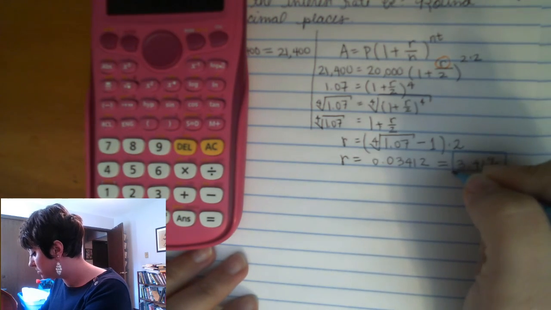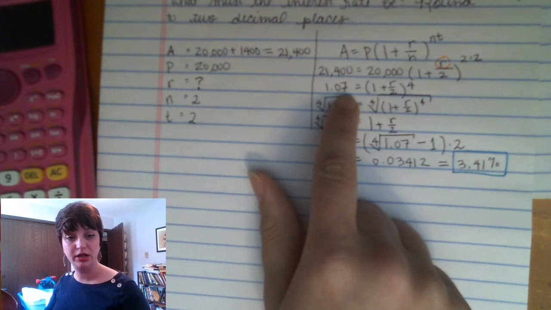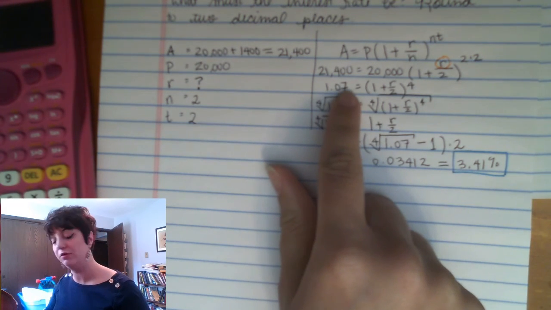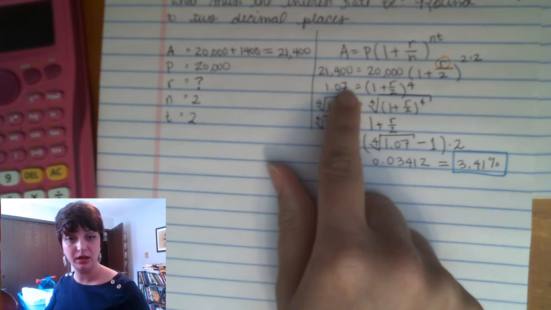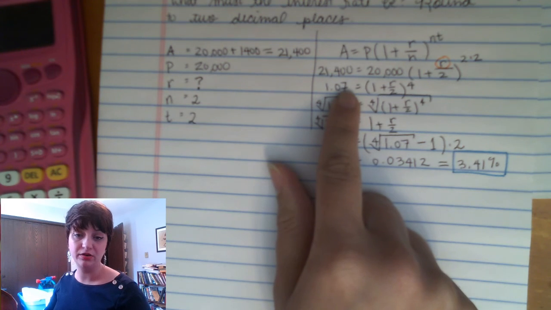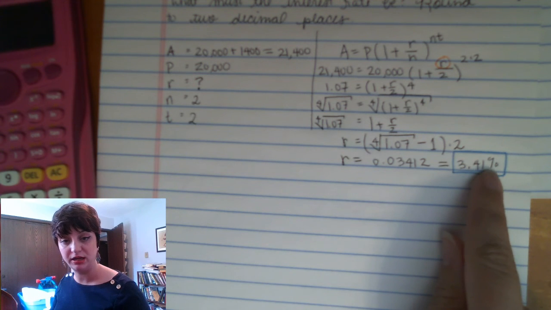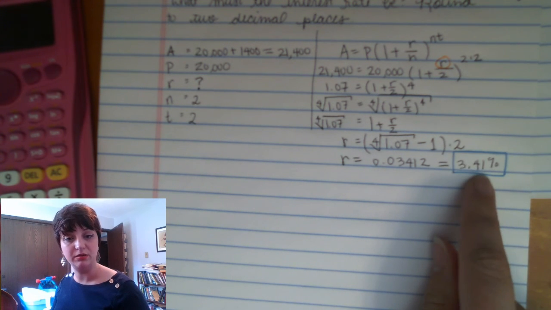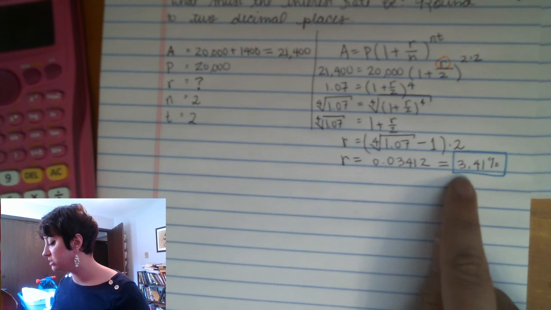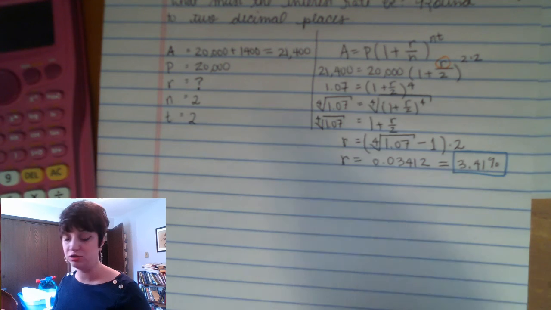Now, let's go back and do what I would call a sanity check. I had mentioned here that this indicates I needed a 7% increase over 2 years, which would be a 3.5% increase each year. But I've got this compounding semi-annually, so I don't need all of 3.5%. I need just a little bit less because of that compounding. So Angie needs to look for an account that gets her at least 3.41% interest every year.